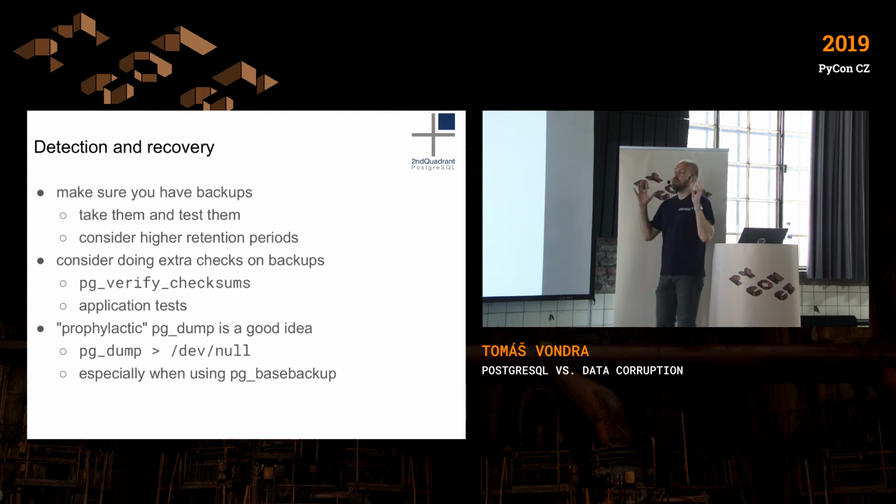Make sure you have backups. I mean, like I said, for data corruption issues, there is no universal solution like recovery steps. The truth is, the only reliable thing is backups, if you have them. So please do. Maybe keep the backups for a bit longer, because sometimes it takes a longer time to actually discover that you have data corruption. So you may need to go a month back.